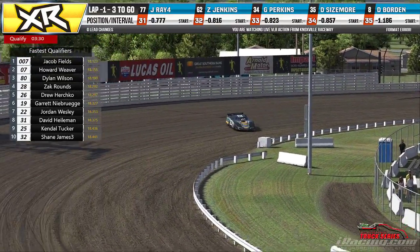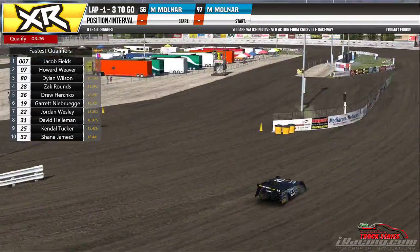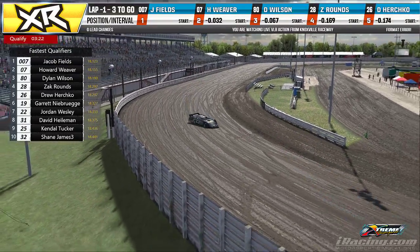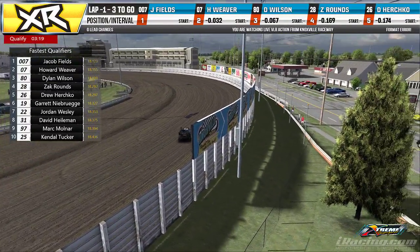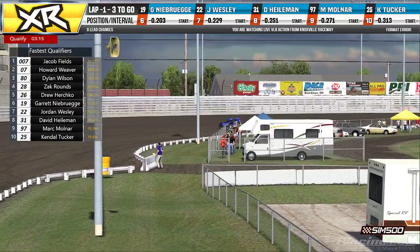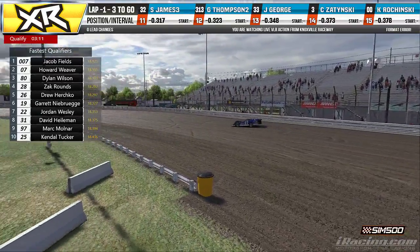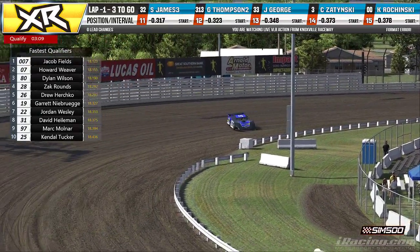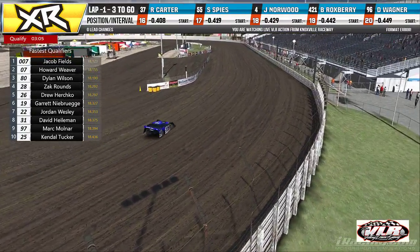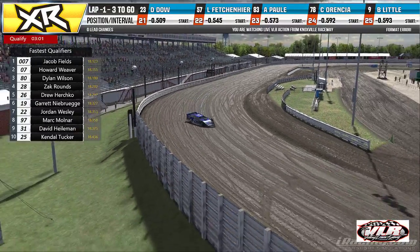But one of the final cars on the racetrack in the number 97 is Mark Mulmer, one of the VLR guys here. He will get the white flag on his qualifying lap in position number 9, 18.394, pretty much sitting in the top 10, so he could potentially be off the front row here. He's still got one more lap to complete as he comes off turn number 4, and it's going to be an 18.358.